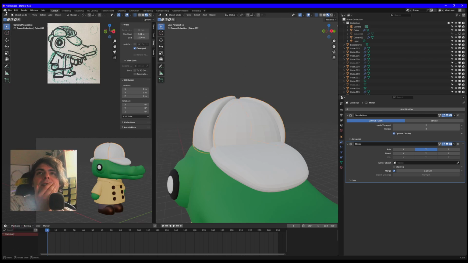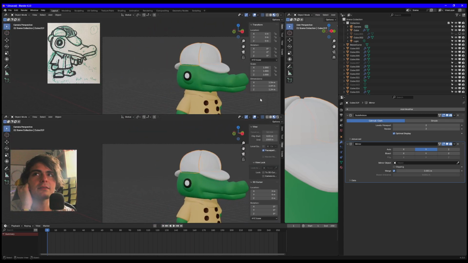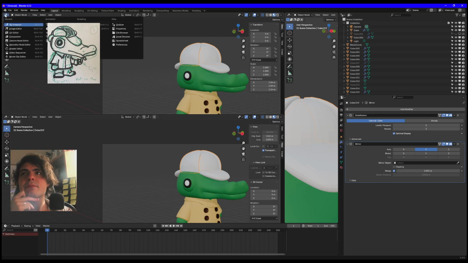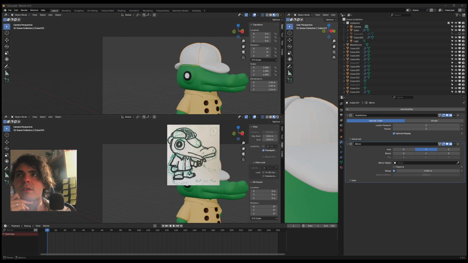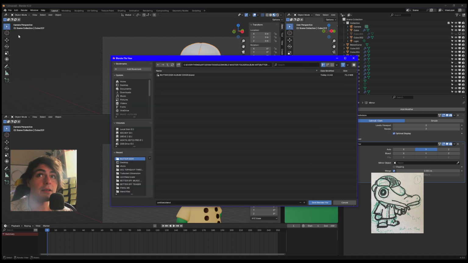Okay, I was just setting up the textures, so we're gonna have to make a new window here. It's gonna look messy for a second. Move this guy really quick. I should probably save.